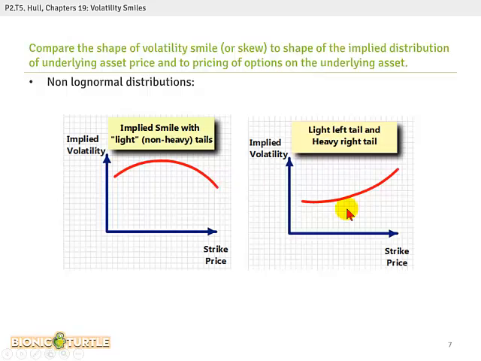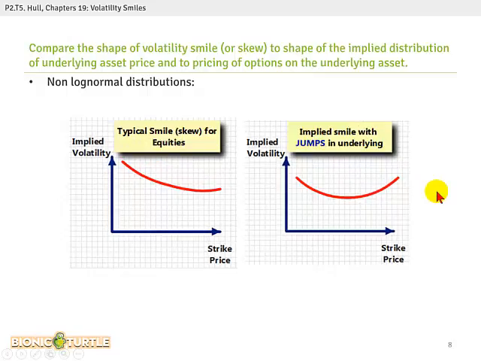Okay, similarly over here, and this is the kind of question that the exam asks, so this is why I say the chapter is really all about this. What if we see here this implied volatility sort of inverse, unexpected smirk? Well, it would correspond to a light left tail, but a heavy right tail. Okay, let's do two more that are more typical. Those first two, we want to look at a little more; I made those up.